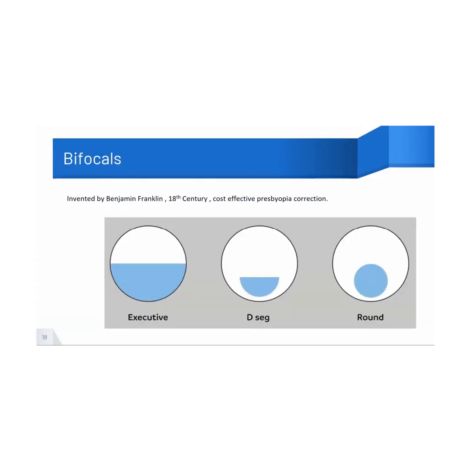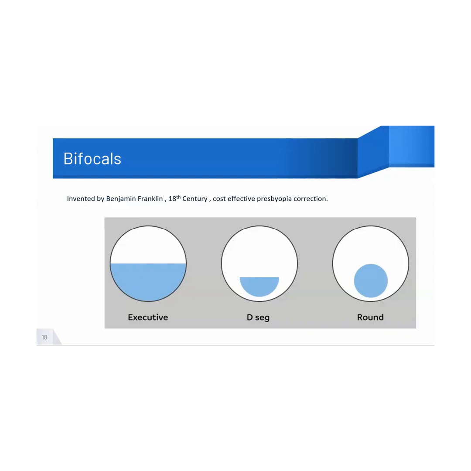Why are we touching base on this? Obviously, last week when we were doing the session, we directly jumped into progressive. But when it comes to presbyopic correction, you're very well aware that bifocals are still in existence, and not only for presbyopia, but also for some special dispensing, if there is a requirement of addition to be prescribed in kids with accommodative related anomalies. If there is an accommodative esotropia, this also helps. And your bifocal also supports myopia control.